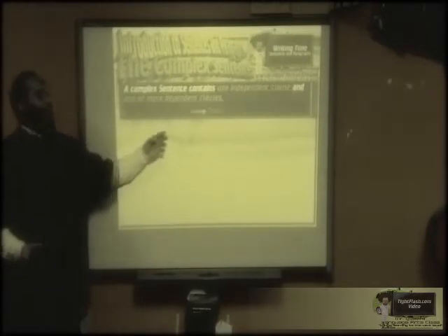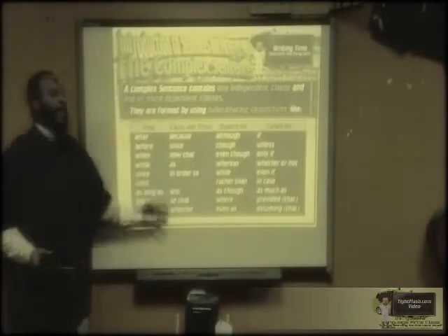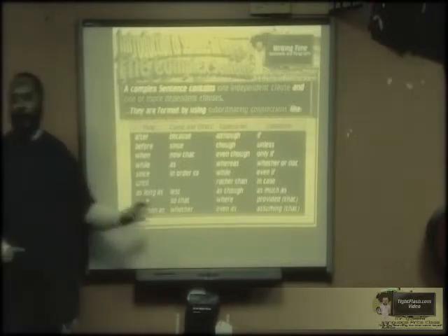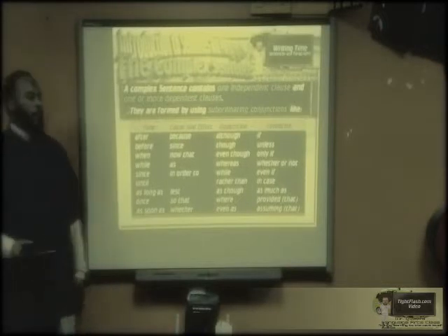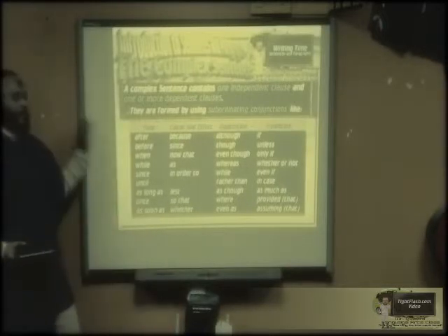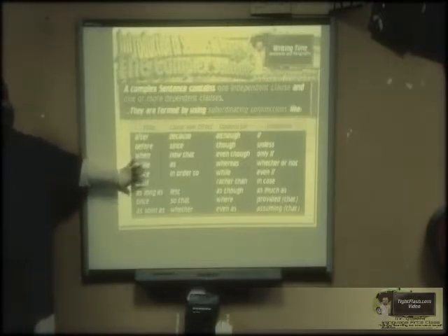Okay, so let's look at this, and we can't look at this without looking at that. If you didn't really look at that, and you didn't write it down, and you didn't study it, then that's why you're having problems with complex sentences. And this is only some of them. But this is the basics.